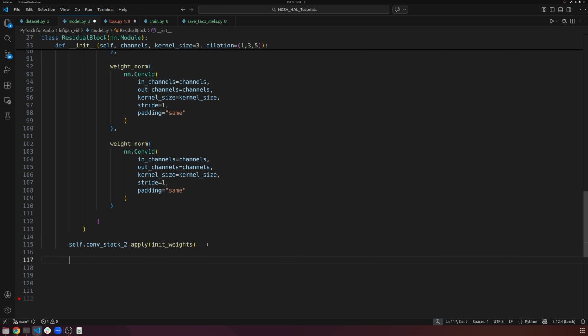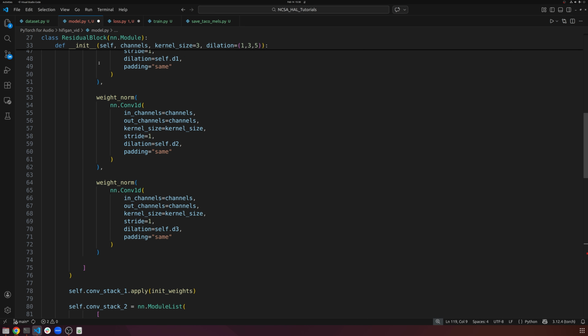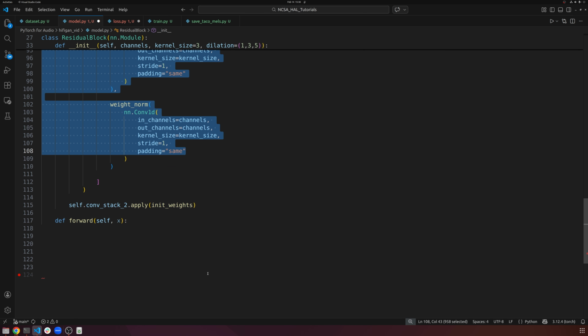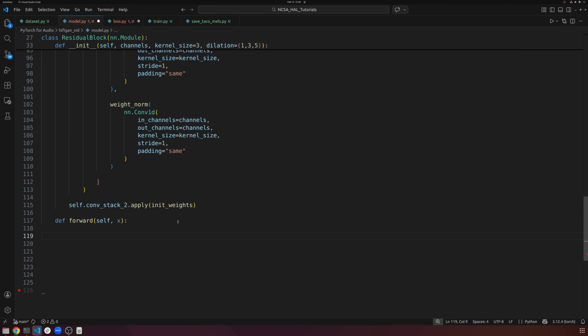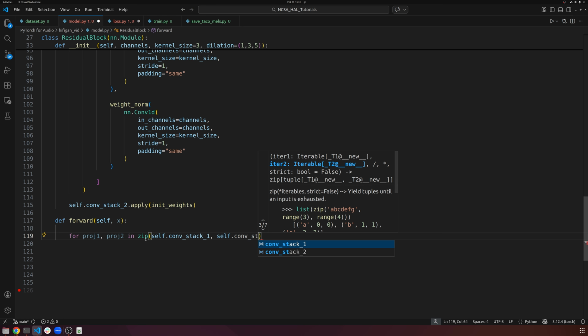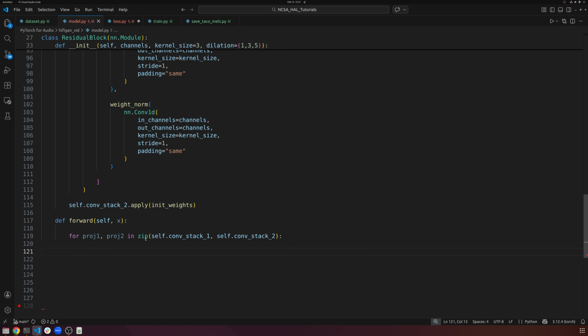Now, what we're going to do is step forward, self, x, and here's the trick. So we're going to loop through them one at a time. We have 3 dilated convolutions and 3 normal convolutions, and we're just going to iterate between them. So we're going to do for proj1, proj2, the first one being dilation, second one not dilation, in zip self.conv_stack1, self.conv_stack2, loop through them.